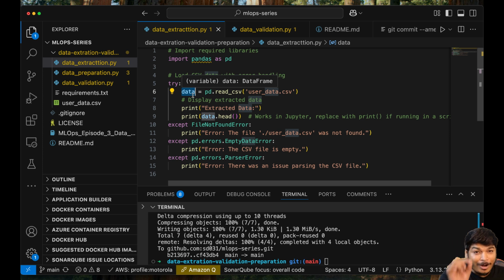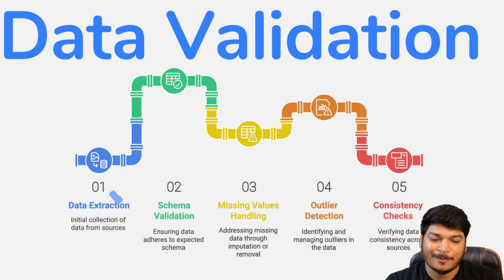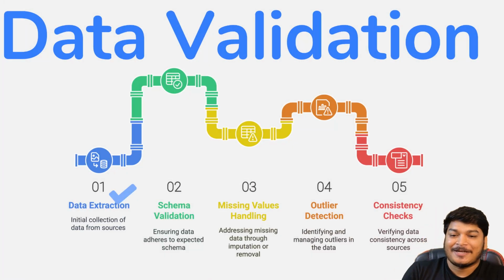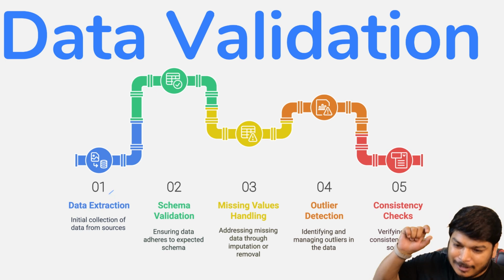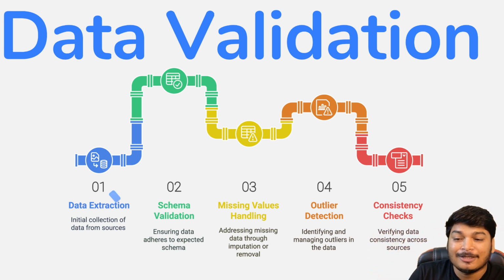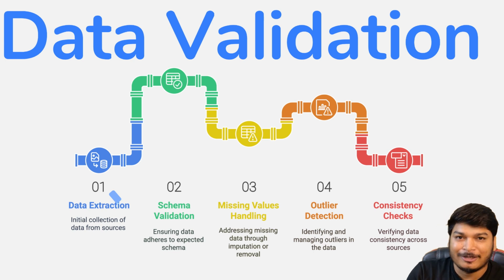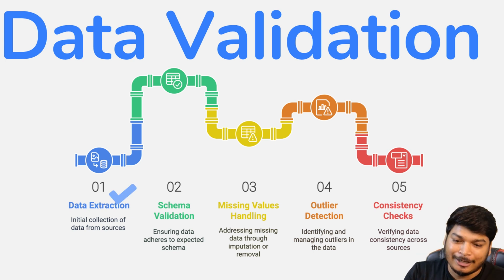Okay, but what is the first thing we should do after doing this data extraction? Now let me talk about that. So after extracting the data, the next immediate step is validating that extracted data. Okay, so yes, step one is always the data extraction. The second step is the data validation. And what kind of validation should you do? We can do schema validation. If there's a particular format of the data, we should validate the data format, the different attributes or fields.